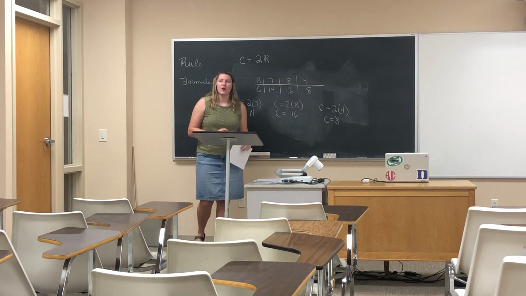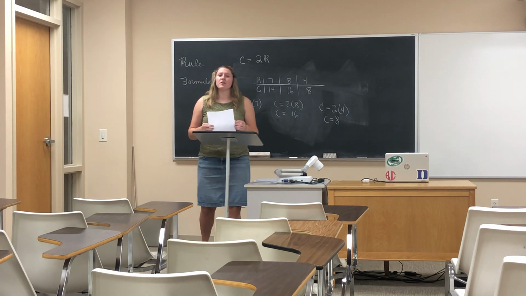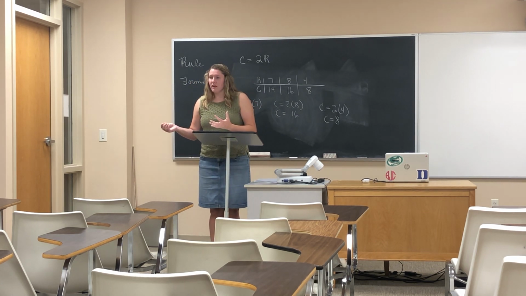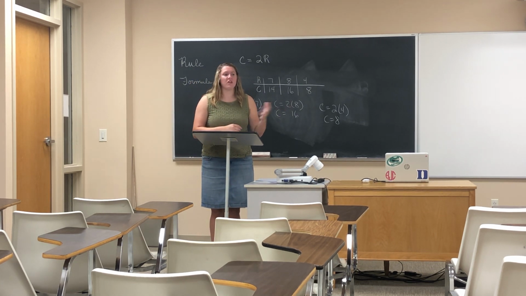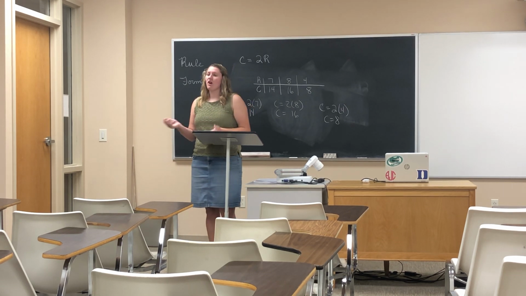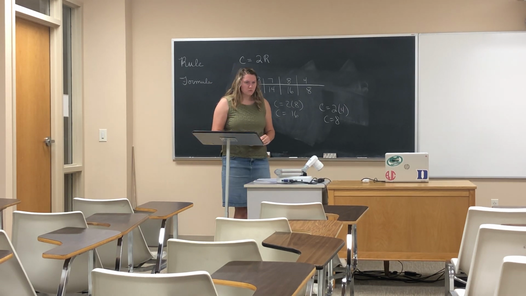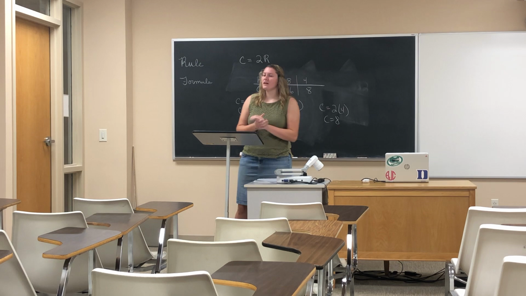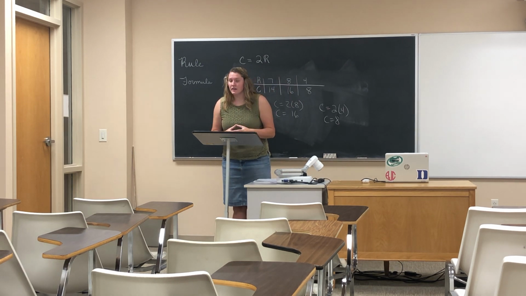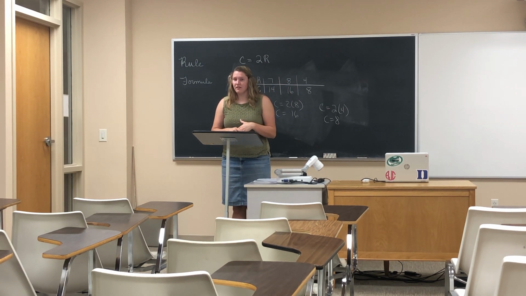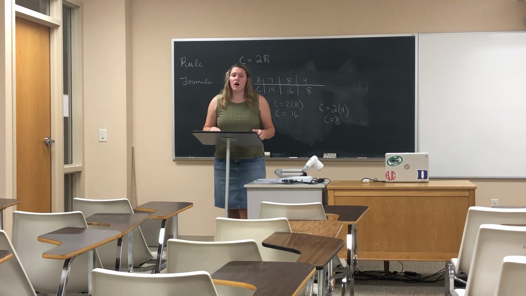So we can see how our rules influence our table. If our raspberries cost more, then our table would change. If they cost less, then our table would also change. So that's why it's important that we know our rule, and then we write our formula, and then we use our formula to plug it in to our table.